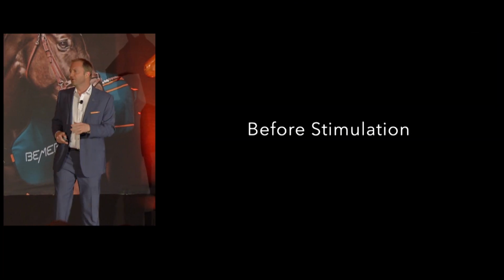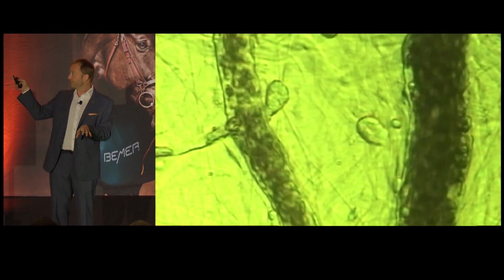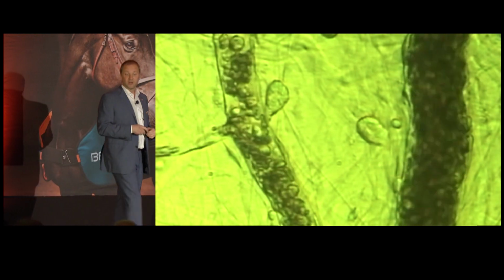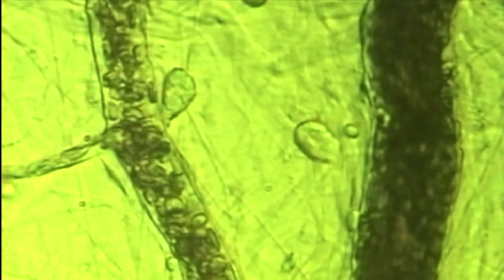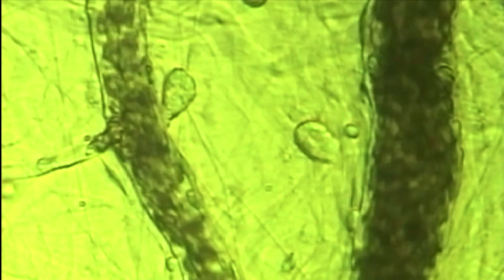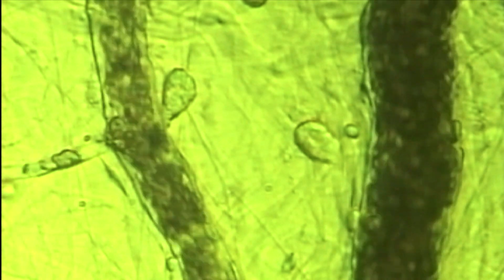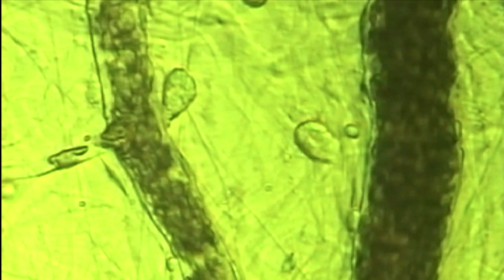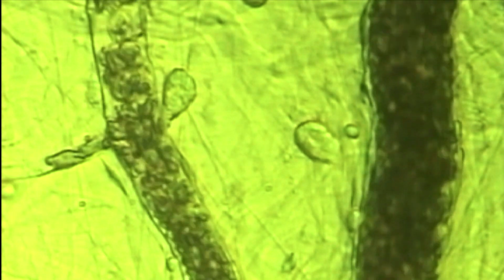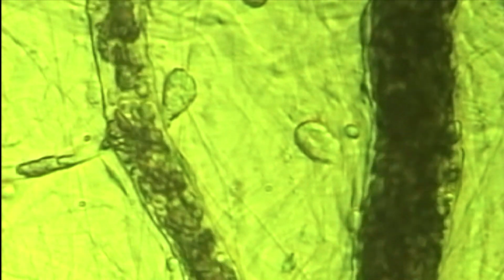But I want to look at these videos because Dr. Klopp really pioneered, didn't create or invent, but pioneered a way of using intravital microscopy, which is this blood flow visualization that you see. On your left side, you're going to see a venous return. You're going to see an arterial down the middle and a capillary off to the side. And this is considered fairly stagnant blood flow. It's not moving very well. You're also going to see some shifts and changes that occur when BEMER is applied.